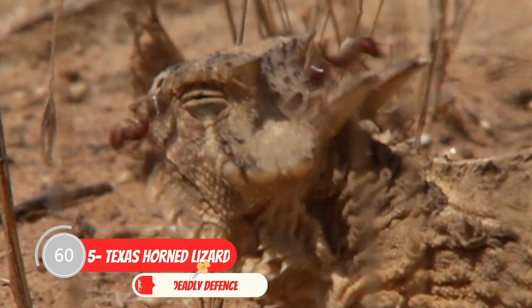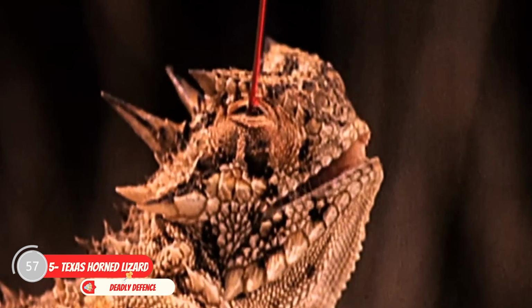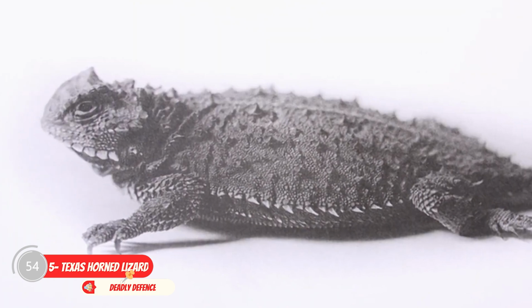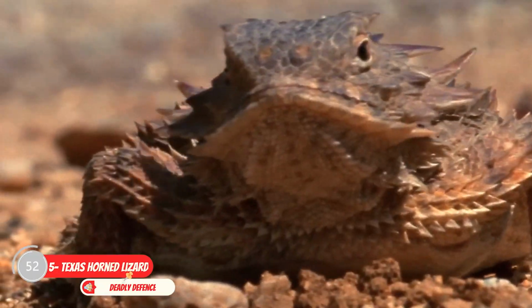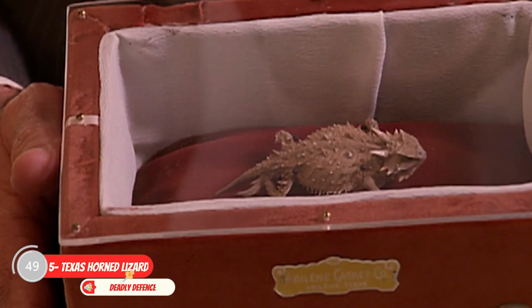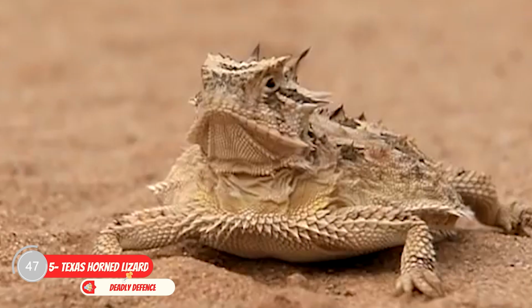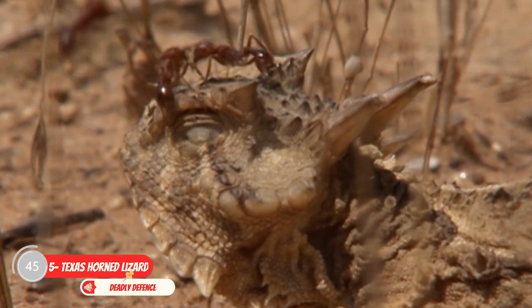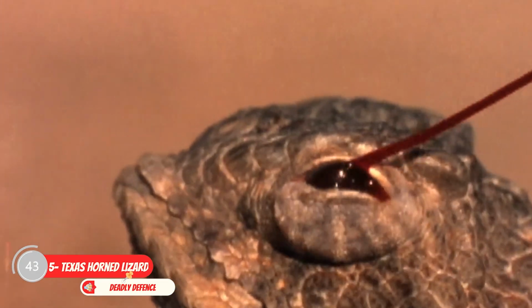The Texas horned lizard, affectionately dubbed the horny toad, does squirt, not in a sexual way, but to get away from its predators. This spiky little critter calls the sunny south-central US and parts of northeastern Mexico its home. This lizard is decked out with an ensemble of horns and spikes, blending into the arid landscapes like a desert ninja. When threatened, it pulls off a magic trick straight out of a superhero comic, shooting blood from its eyelids.